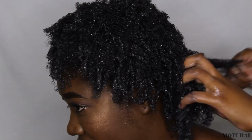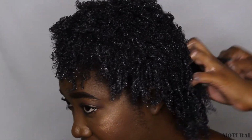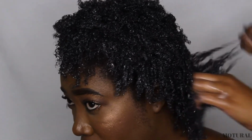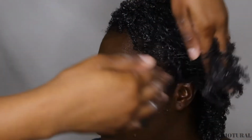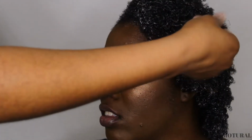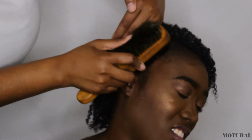So to reactivate, I'm simply applying water, misting the hair with water, raking the product through with my fingers. When you do this raking method, it will clump the curls together and then you will get the natural curl pattern of the hair. For the areas that are a little damaged, or ends that are damaged, you just want to use your fingers to coil them to just give them a little assistance.